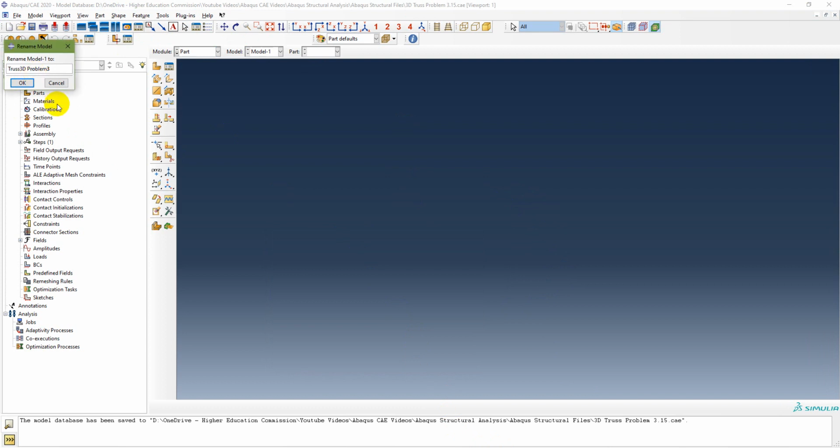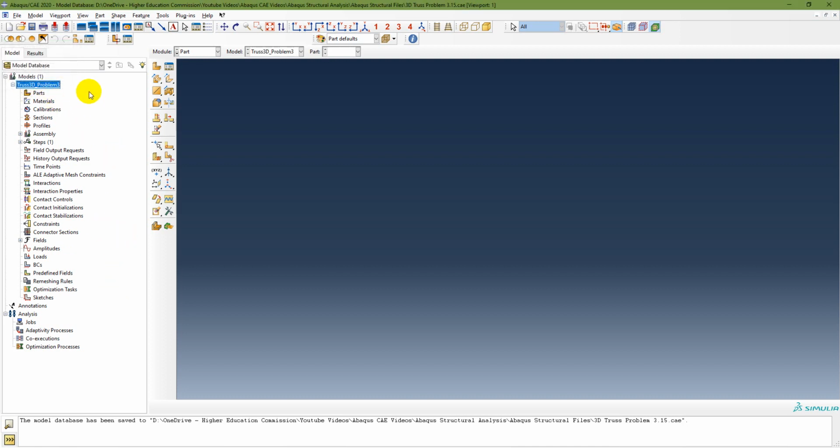I rename it as Truss 3D and then problem 3. And remember that to rename a model or job, spaces and full stops are not allowed in Abaqus. So now the model is saved, and even the whole file is saved.